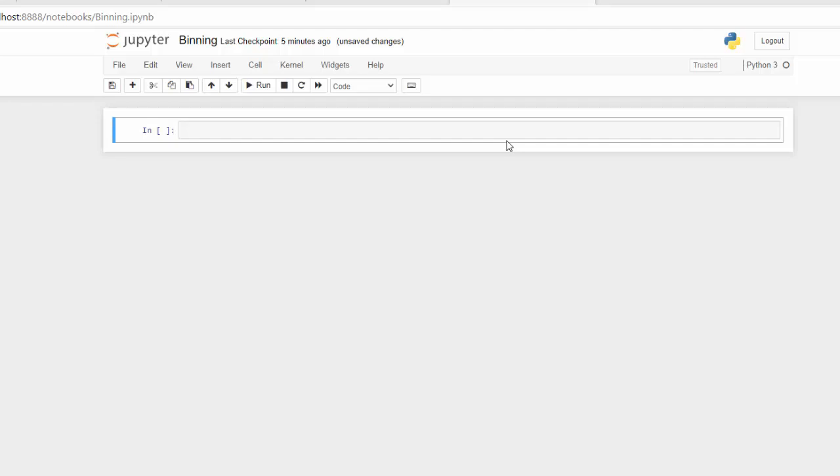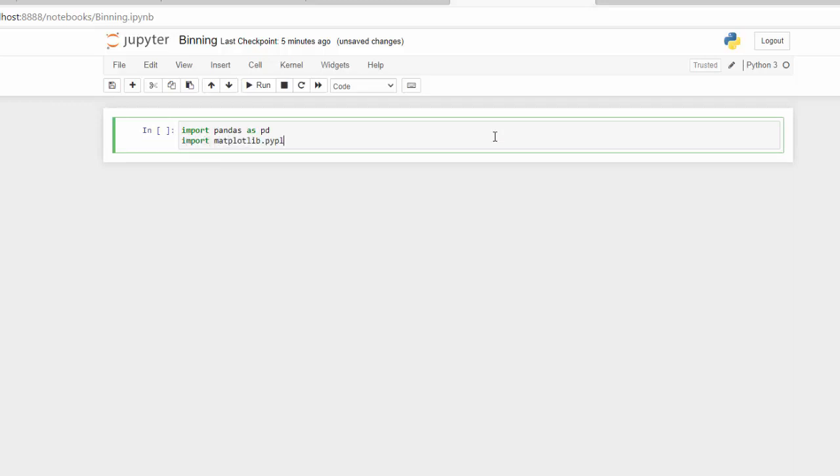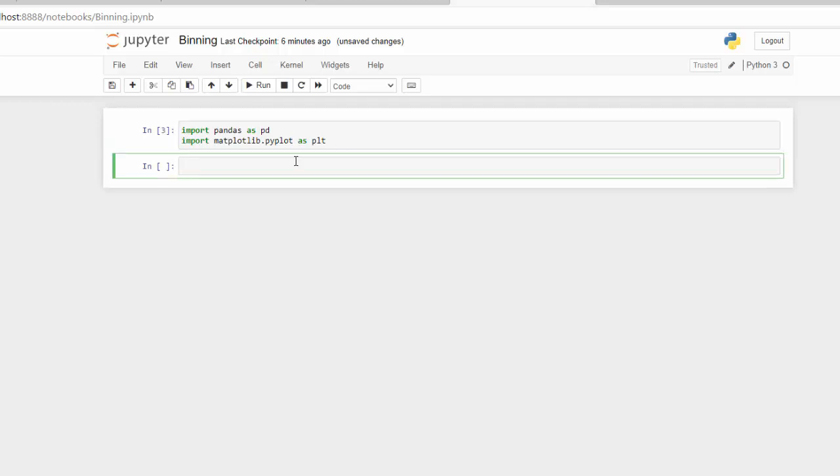So let's get started by bringing in our essential libraries and our data set. I'm going to import Pandas because this is the library that we're using. And then I'm going to import matplotlib just in case we decide to create some visuals. And if you're new to Python, remember Pandas is your data manipulation library that allows you to bring in data frames, and matplotlib is your library that allows you to visualize data. So I'm going to press Shift Enter to run that line.